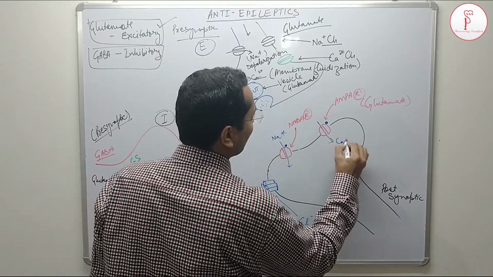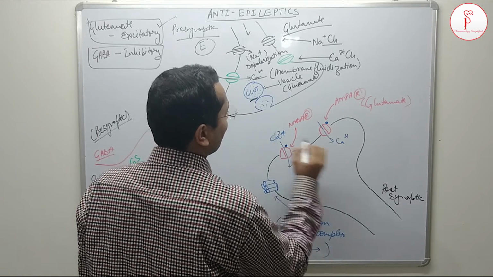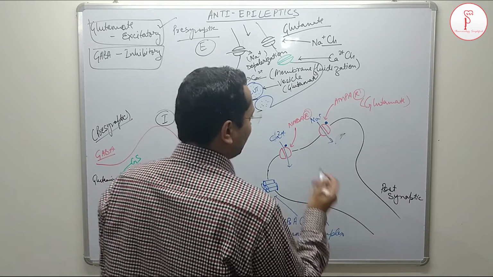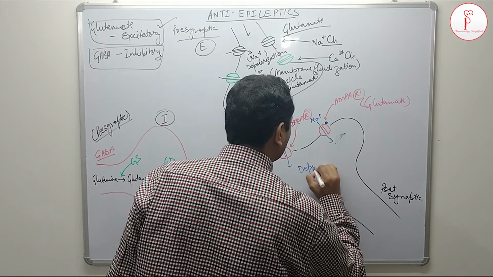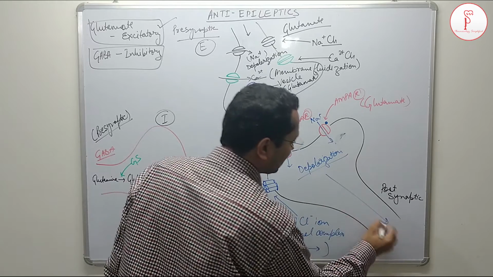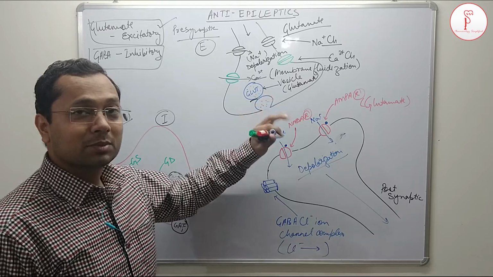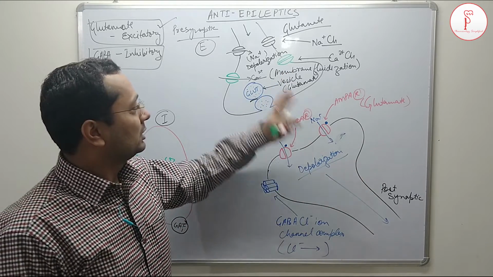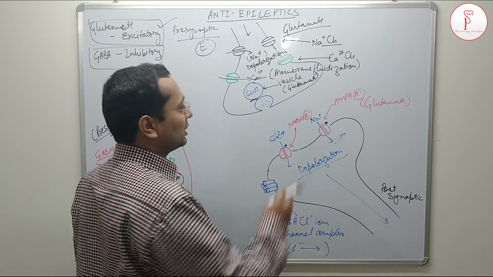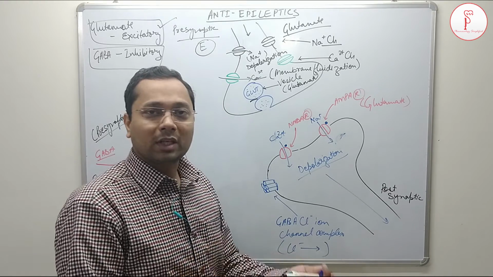This will lead to sodium influx, and this will lead to calcium influx. As a result, both of these will lead to depolarization, and the impulse will propagate to the neuron. Okay, but during epilepsy, the process is not this simple. This process gets intensified, right? This process gets amplified. As a result, there is rapid firing of the neurons, right? There is very rapid firing of the neurons without any reason, right?